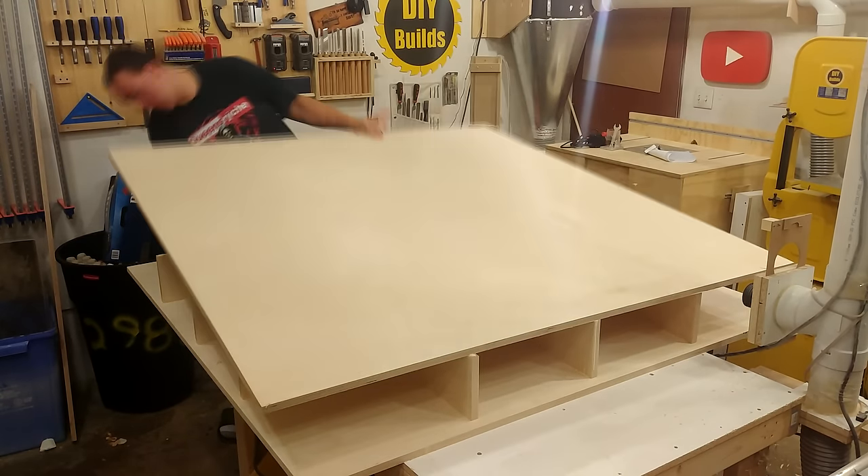Now you're about to see what happens when you don't double check your measurements — that's why there are two extra holes in the gantry. Next I mark out the height of where the belts are going to be tied off at each end. Once marked, I bring them over to the table saw, stack them all together and cut all the grooves at the same time. To attach these I use a temporary scrap on top to line it up, pin it in place with brad nails, and come back with four 2-inch screws. For a little extra reinforcement I cut out a small triangle, put glue on both sides and tacked it in with brad nails.